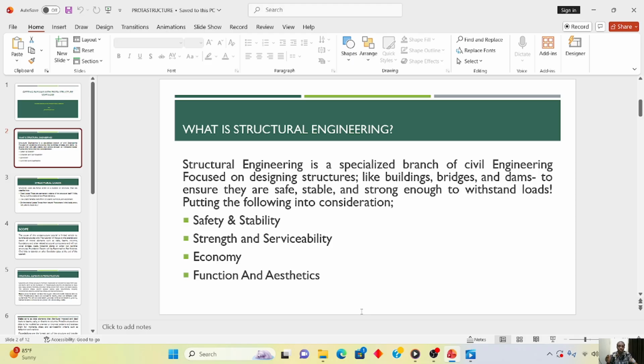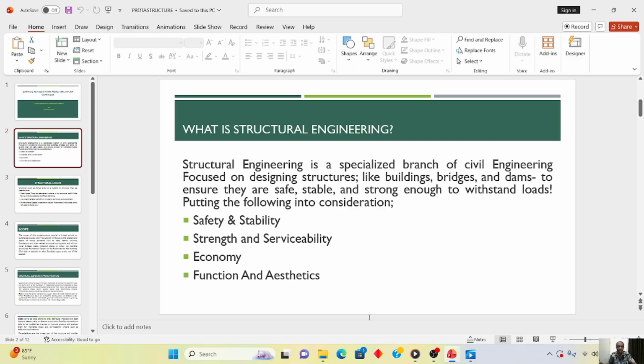Since my structure was designed for 12 mm reinforcement bars, using 12 mm reinforcement bars instead of 16 mm reinforcement bars shows that I have considered economy. So, like I've said in the first place, safety and economy are two things that a structural engineer must take into consideration, but safety comes first before economy. So, in the event that I'm in a situation where I have to choose between safety and economy, I must always choose safety.